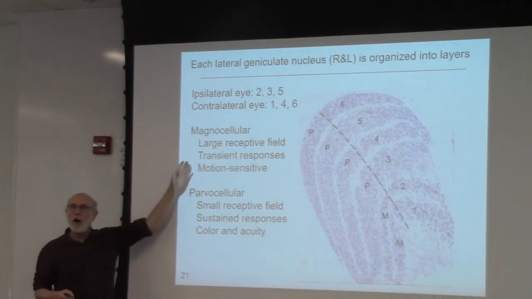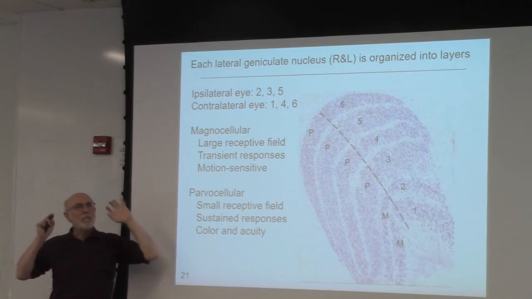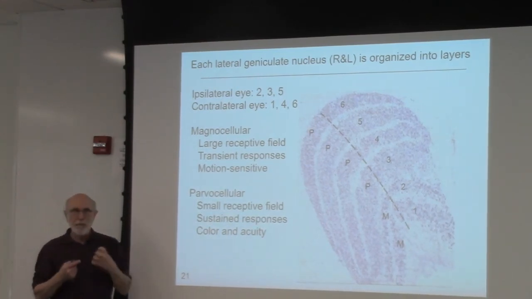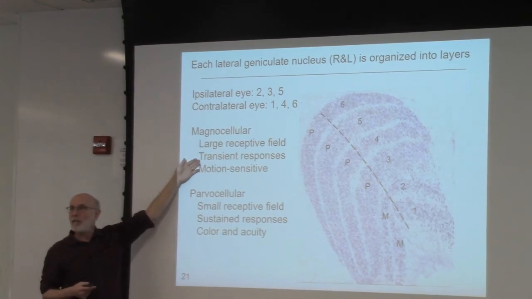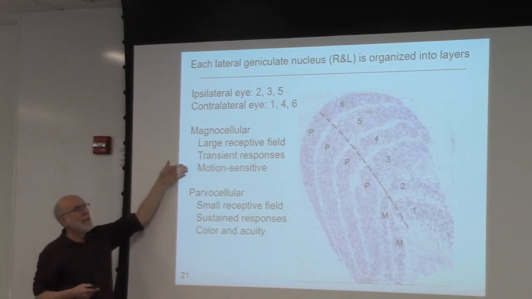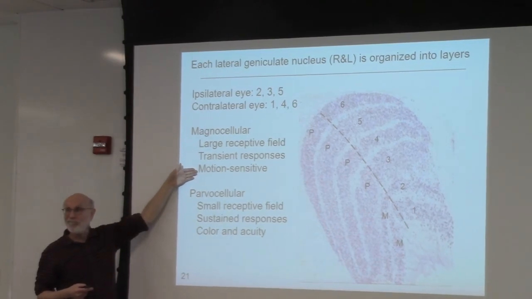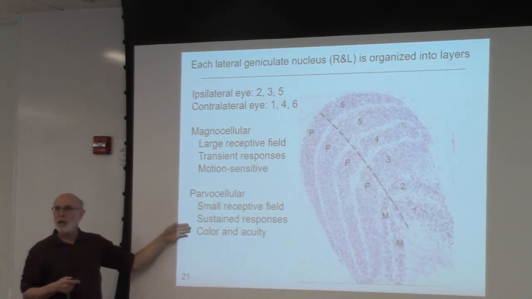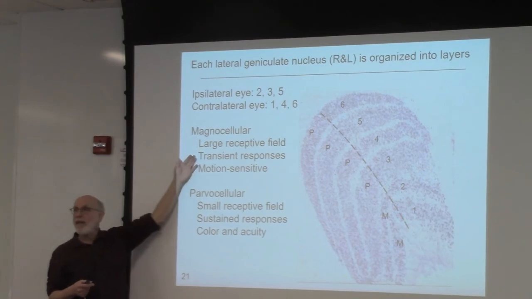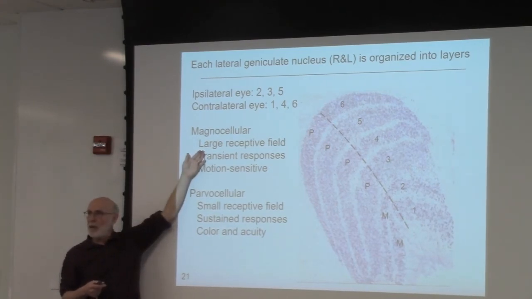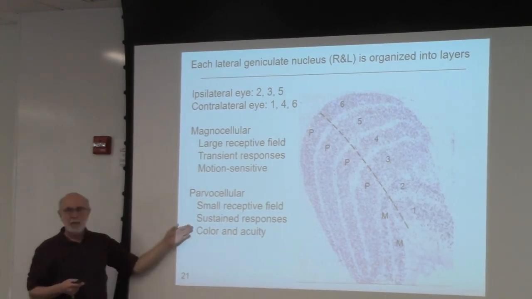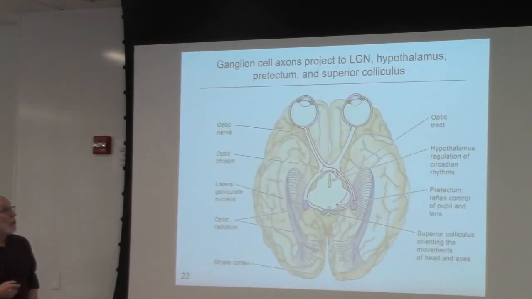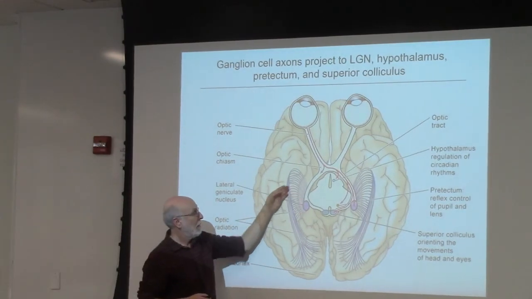So I don't want you to memorize this information, but I do want you to just be amazed that in the primitive centers of your brain, you are already starting to figure out, okay, is the information that I'm getting moving, or do I need to get information from it regarding its color and its shape? So even in the thalamus, we're starting to process information regarding movement and sort of broad information versus acuity, sharp and color information. But let's go to the visual cortex. So from the thalamus to the visual cortex.